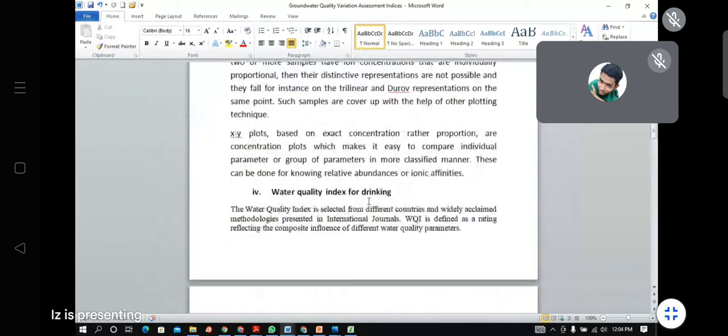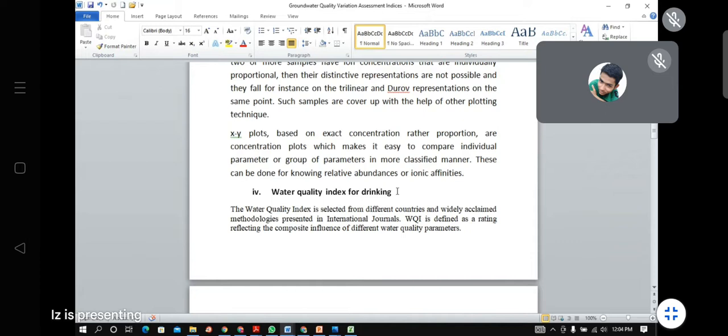come to the water quality indexing. Now, this fourth component we are discussing of reporting, in which there were 3 components above. In that, there was statistics, spatial distribution, and third were the classical diagrams, for example Piper. So through them we tried to explain the groundwater quality.